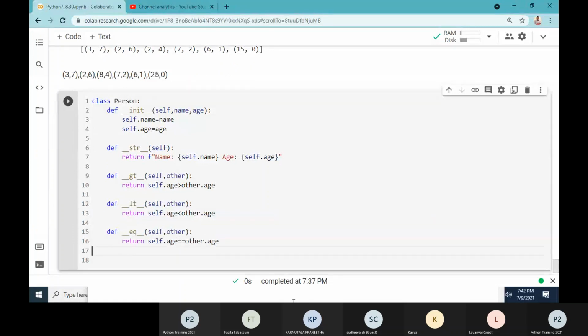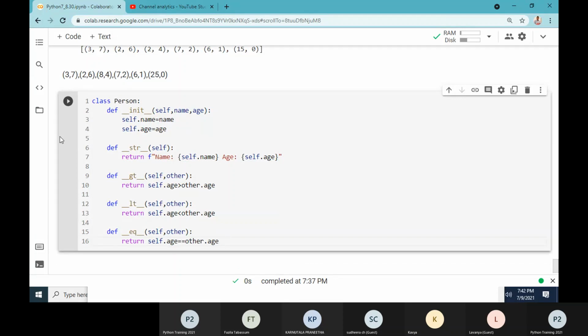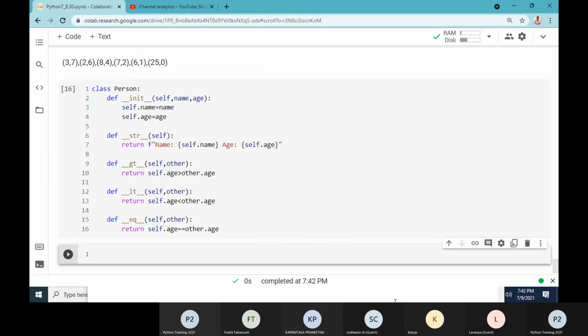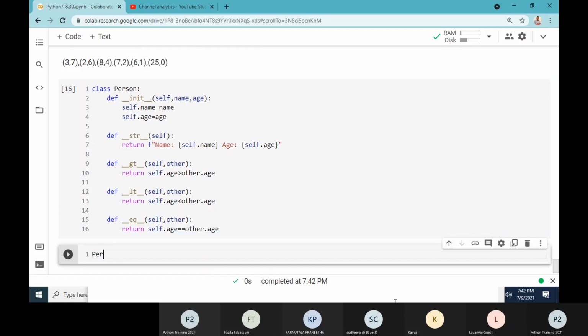Now this is the class I have defined. I have a constructor, then I have the __str__ method to display the data. Then I'll create the objects. I'll create three persons. P1 equals Person Kohli with age 33.